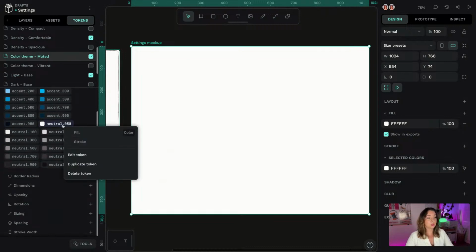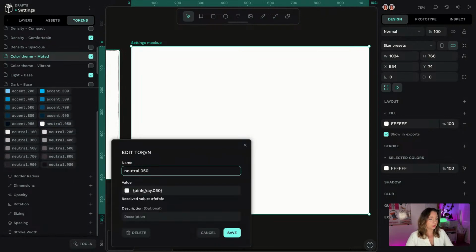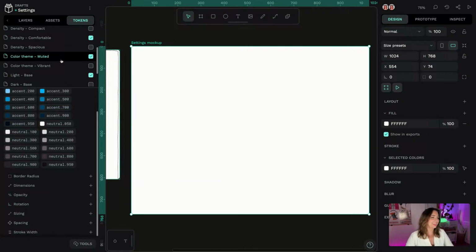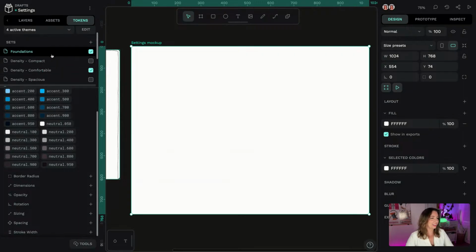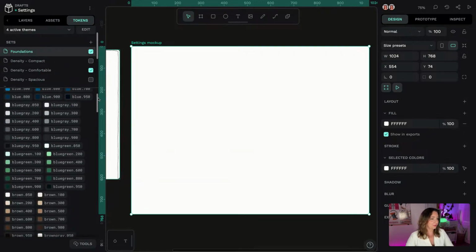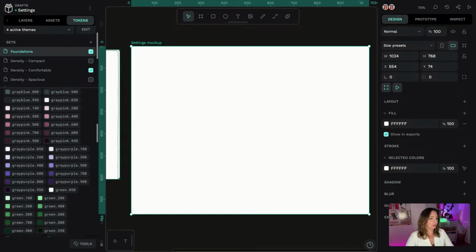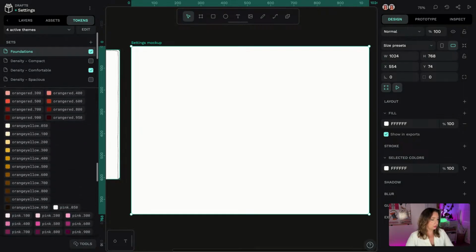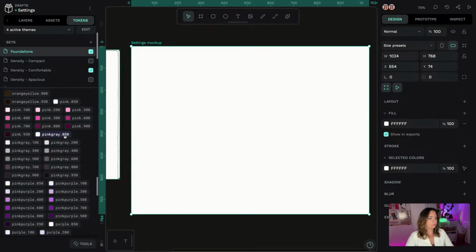If I go and see what the neutral 50 token is that it's referring to, I can see that neutral 50 is actually pink gray 50. And then if I go into the foundations, I can scroll down and I can find pink gray. I know my alphabet, pink gray 50.